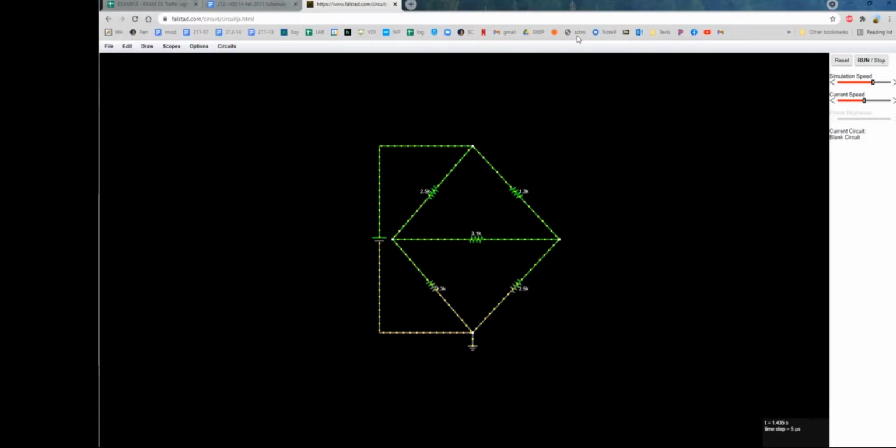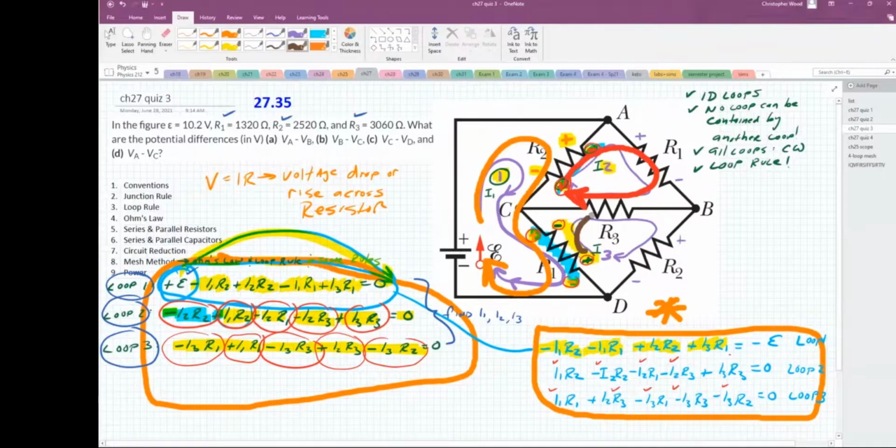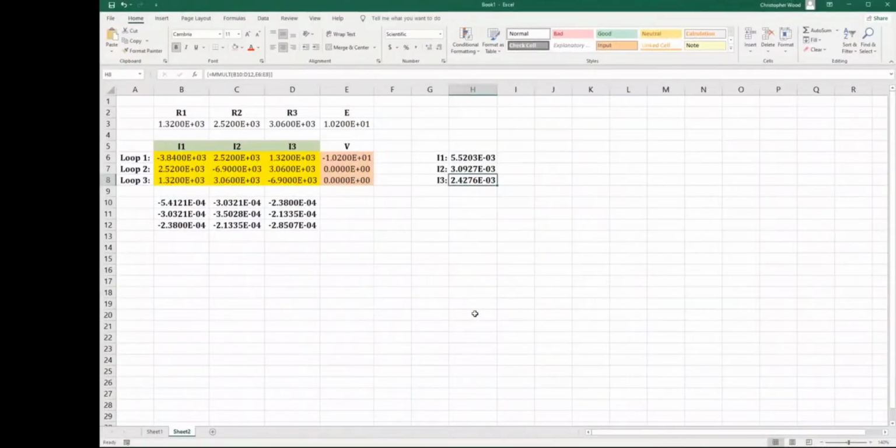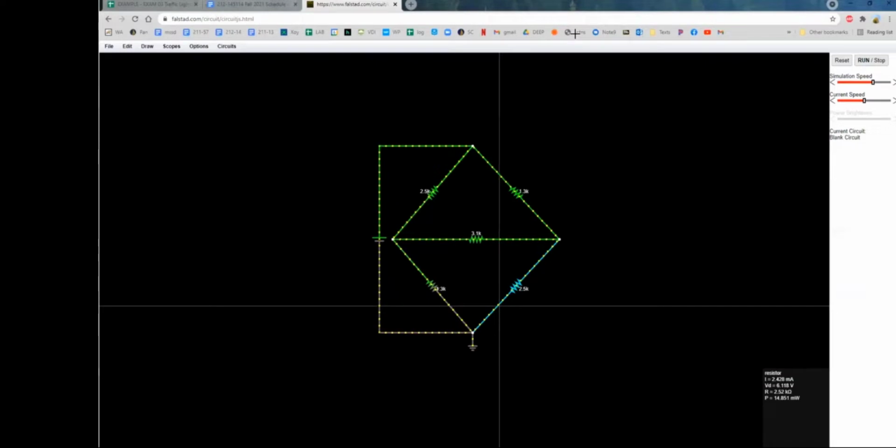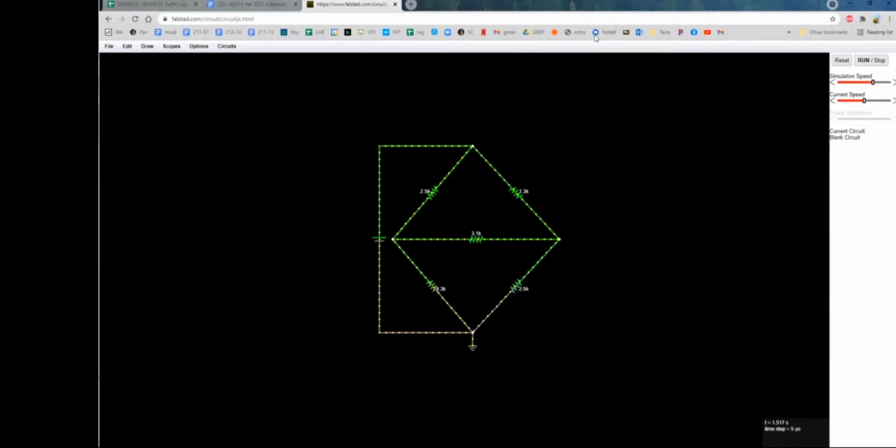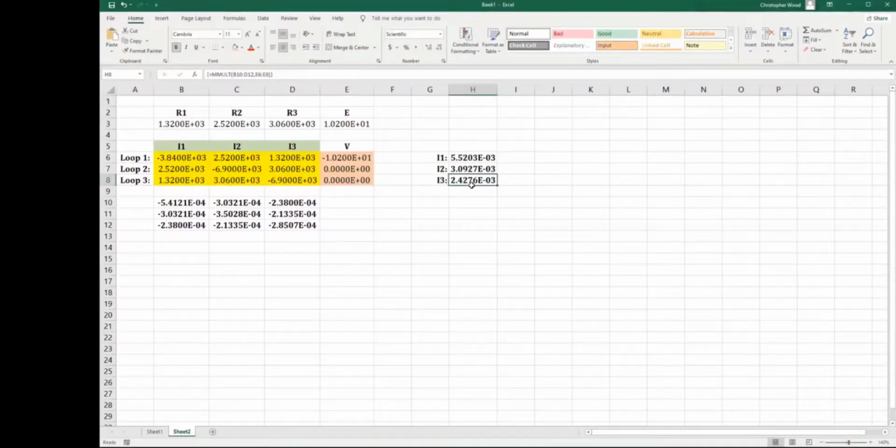The last check we need to do is this bottom right. From our drawing, bottom right is right here. This was the bottom right loop. The bottom right loop, I3, according to our math, physics, and Excel, this should come in at 2.43 milliamps. Ready? Here's the check. 2.428. So we got another precision. 2.428. My spreadsheet said 2.42, if I rounded 2.428 as well. So we have complete agreement.